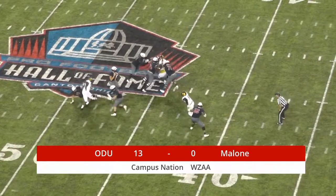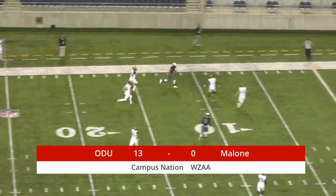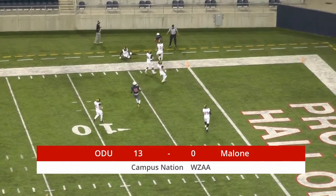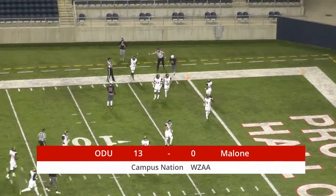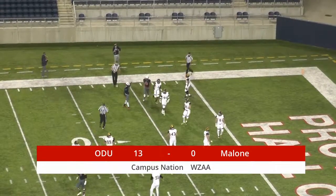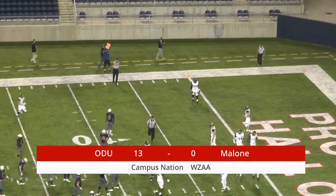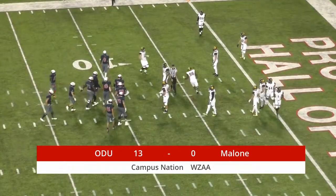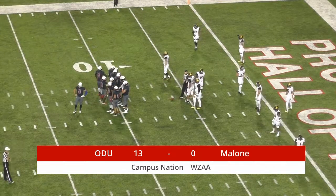Ikusi drops. He looks. It breaks down, but he gets the ball off. He's got a man open at the 5-yard line. And nice little smash route there. Now I think they get out of bounds. They have 9 seconds in the second quarter. I think now you could throw a shot at the end zone. Oh, I think so. Yeah. You might have 2 shots, maybe go for a field goal next, though.